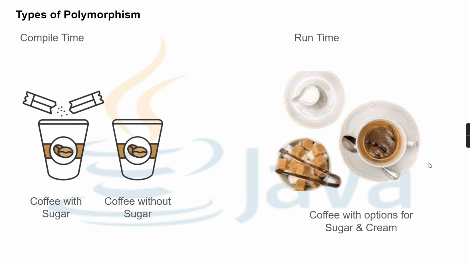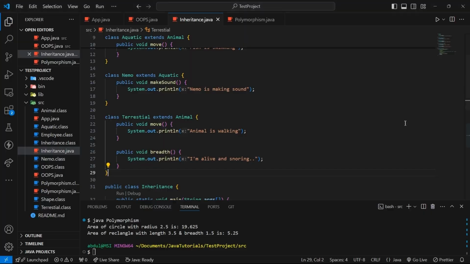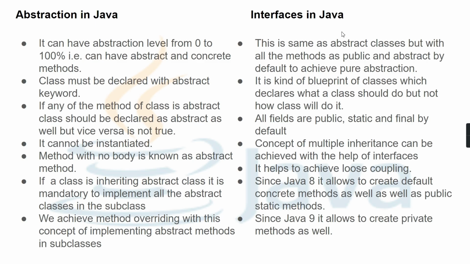So now let's move to our final topic, that is abstraction. First, we can create one more class to see the concept. We have already learned what abstraction does and how it hides the complex details. But exactly how it works, let's talk about that now. Okay, so let's start with what abstraction is. Let's see the definition first.